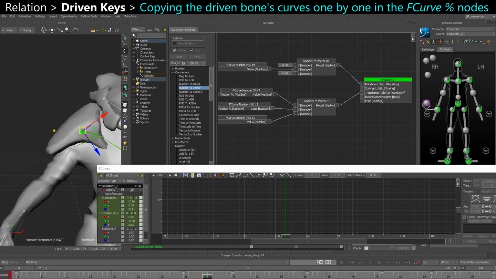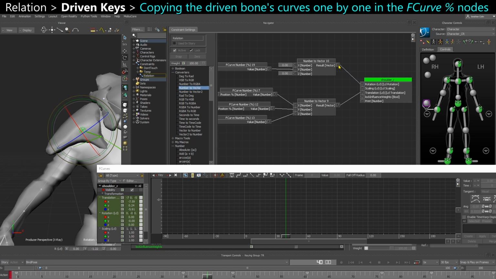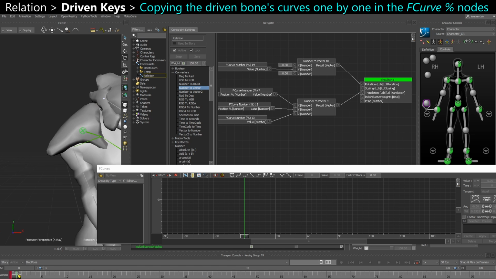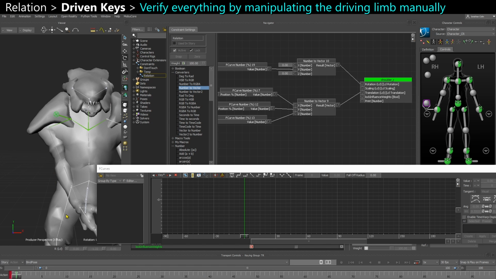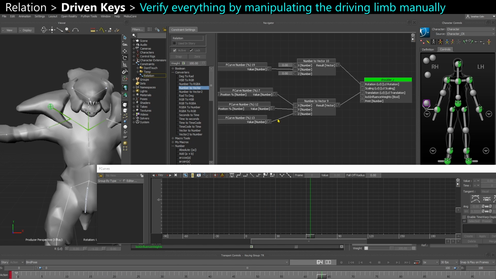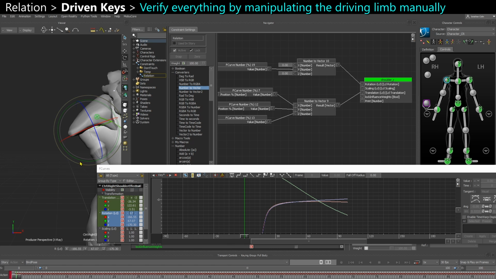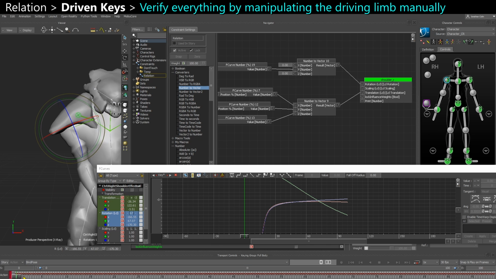Boom. You will know you've done something wrong if, when you plug your bone, it ends up in some weird spot like that. Okay, and now it might look like nothing happened, but up until now, the shoulder looked correct because we were just scrubbing through the animation where we manually posed it on each frame. But now it's actually driven automatically by the system. I know because if I stay on one frame and I now control it manually, it adapts automatically like this.